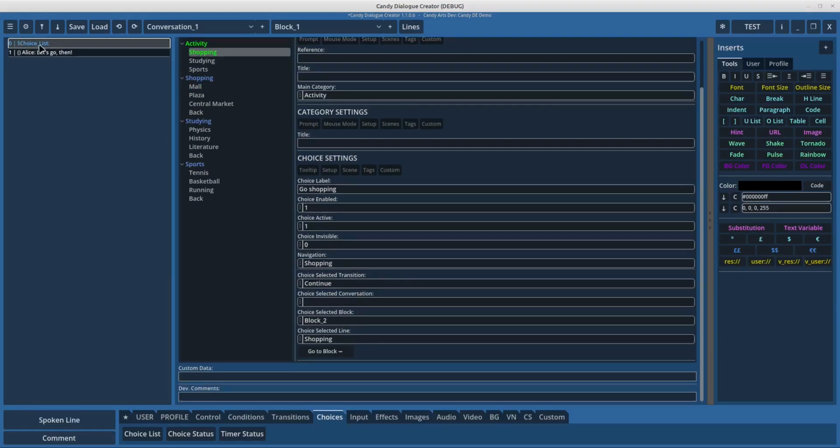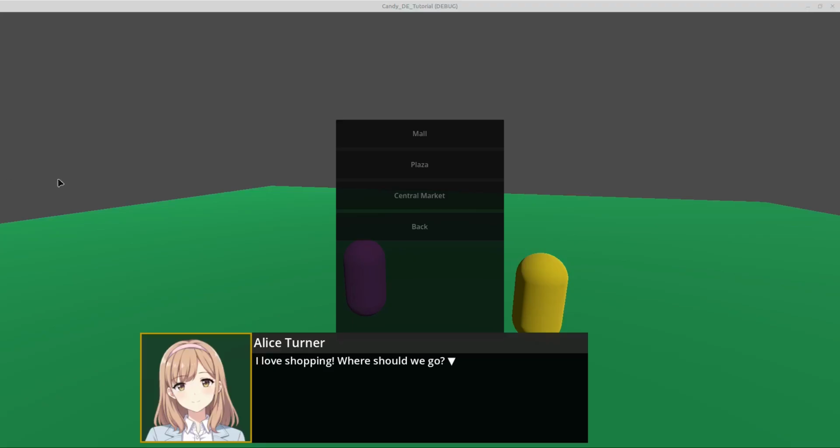And the reason we are returning to the choice list is because the shopping choice is configured to do a continue transition. And as I mentioned before, it's a bridge transition, but it doesn't move on. It doesn't close the choice list. It continues inside the choice list. So now I'm going to press the dialogue advance key.